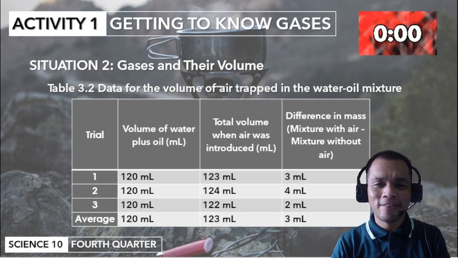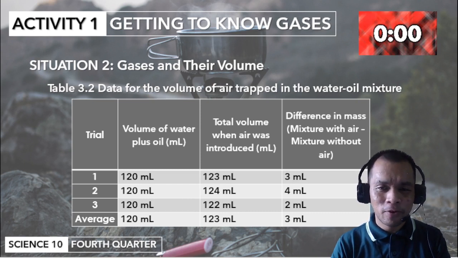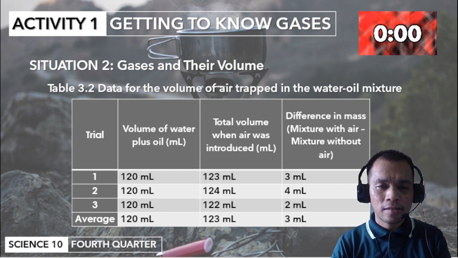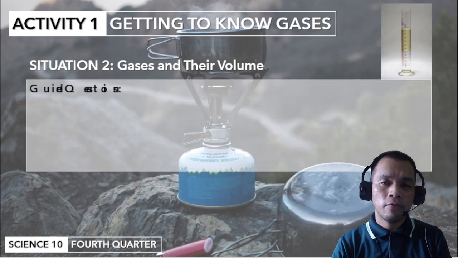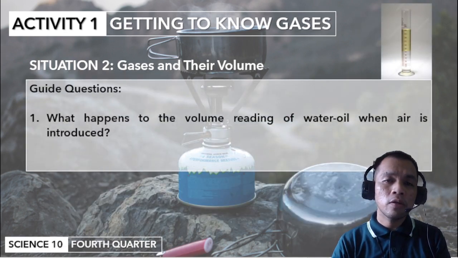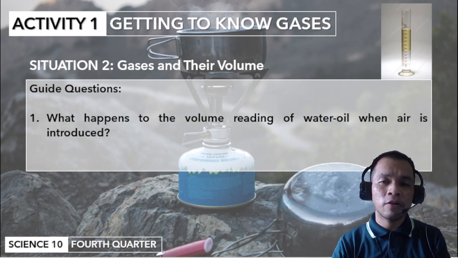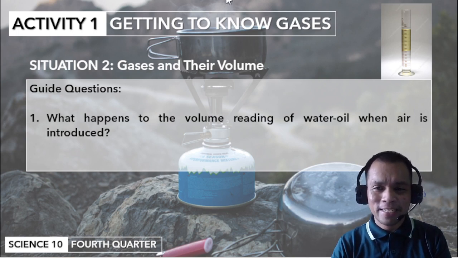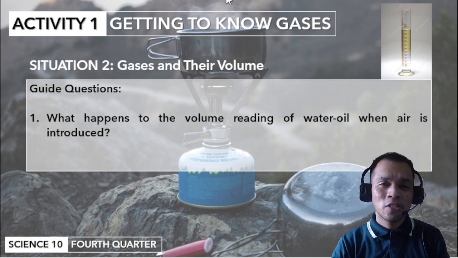Okay, now you have already analyzed. I hope you have analyzed the data already, and let's go over to the questions to this situation. Question number 1: What happens to the volume reading of water and oil when air is introduced? What did you observe to the volume? You're already done with mass, so we're already in volume. What did you observe on the volume reading?